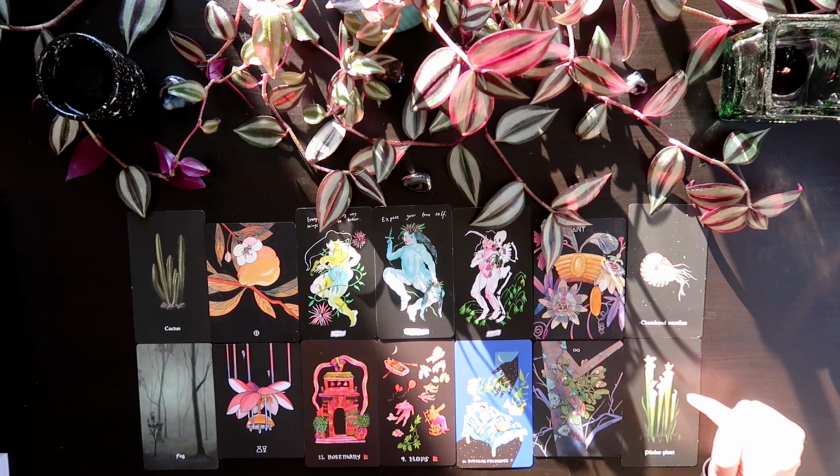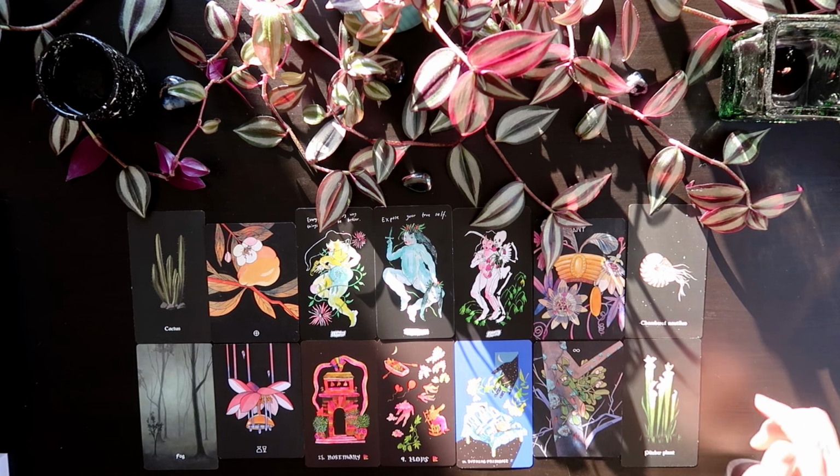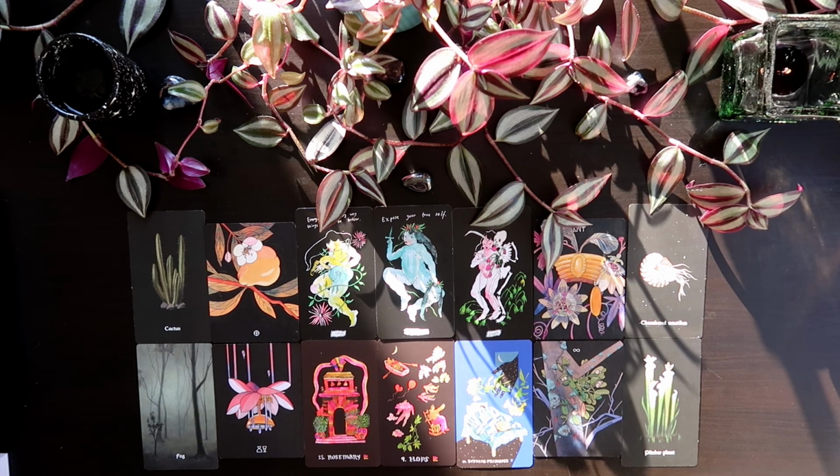I see that you're afraid to fall victim to temptation. I see that you don't want to mess up the way that people before you have. I can definitely feel that from you. Fog, feeling lost, uncertainty, confusion, oppression. Shapes and shadows lurk in the distance. So yeah, there's definitely that brain fog that comes with trauma a lot of the time. So I feel like you can feel this sense of transformation, but are feeling lost at the same time, potentially.